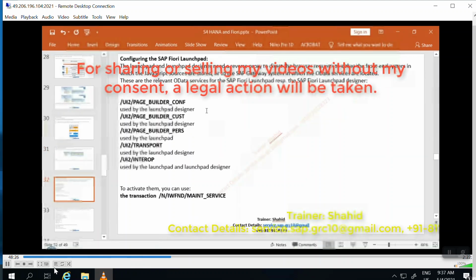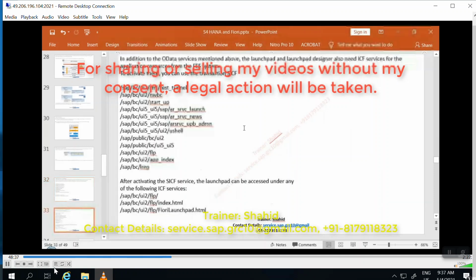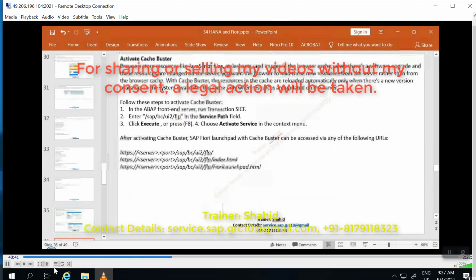Then the next one is configuring the SAP Fiori Launchpad. To configure SAP Fiori Launchpad, we have a number of configuration steps to be performed, which I'll show you now.